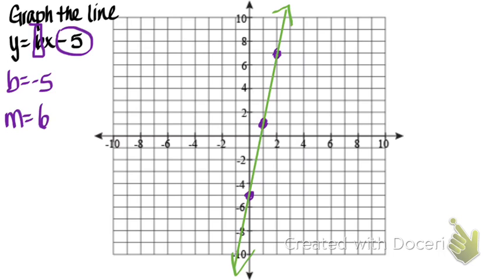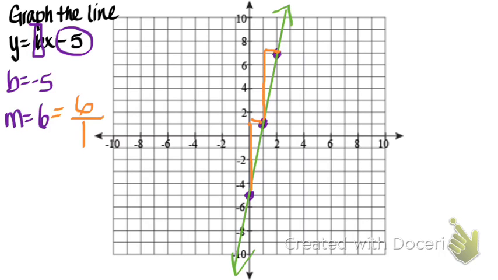Alright, so here's what I got. I got that the y-intercept is negative 5, and that the slope was 6. So here we had a slope that was a whole number. So when we deal with that slope, remember that the 6 is technically our rise, and that our denominator here would be 1. So that means our run is 1. If you look at the graph over here, you'll see that I started at a y-intercept of negative 5, and I rose 6, and I ran 1. And it should form a right triangle each time I rise and I run.